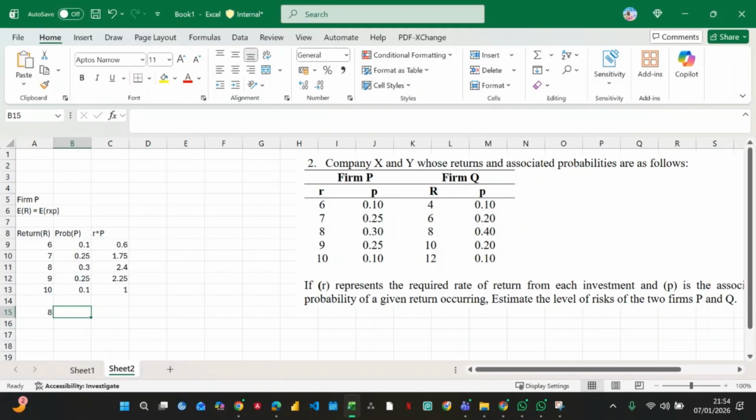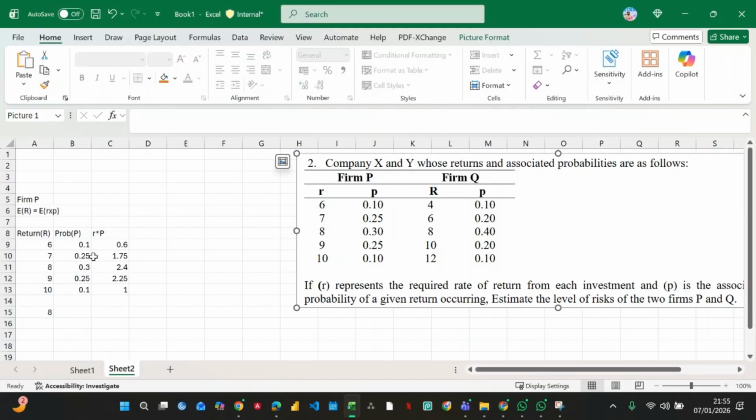After we do all this, the next thing we need to do is calculate the difference. That is the deviation. Deviation is just like the variance. So we need to calculate. But before we do that, we need to calculate the same thing we did for company one for the second company, company two, which is this one, Q. You understand? For company Q we still do the same thing, just what we did here.